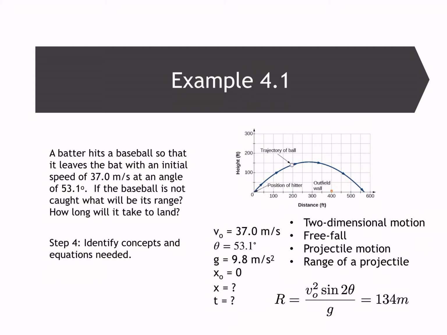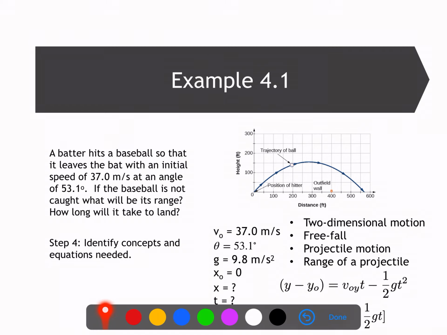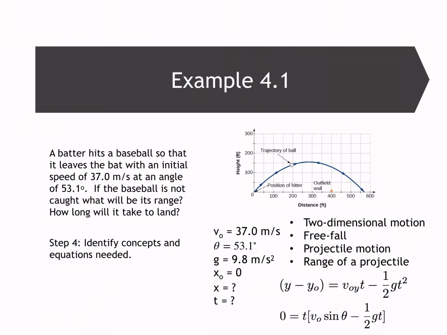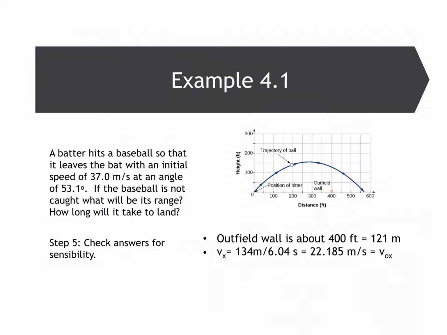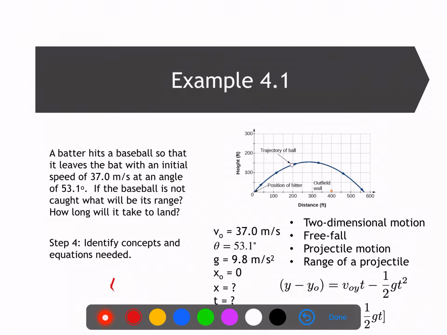We shall see. The next step of the problem-solving process is to find the time. We were asked to find how long it will take to land. For this, we're going to take the y equation of motion, and we're going to solve for time because the height change here is going to be equal to 0. We won't actually need to use the quadratic formula in order to solve for this. We can solve for it algebraically, and what we come up with when we do that is a time which is equal to 6.04 seconds.